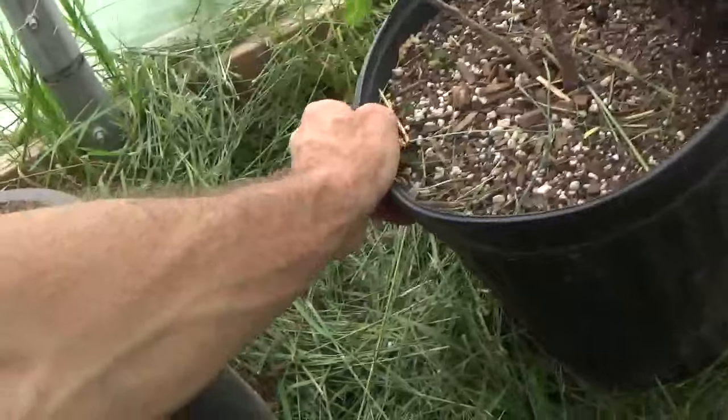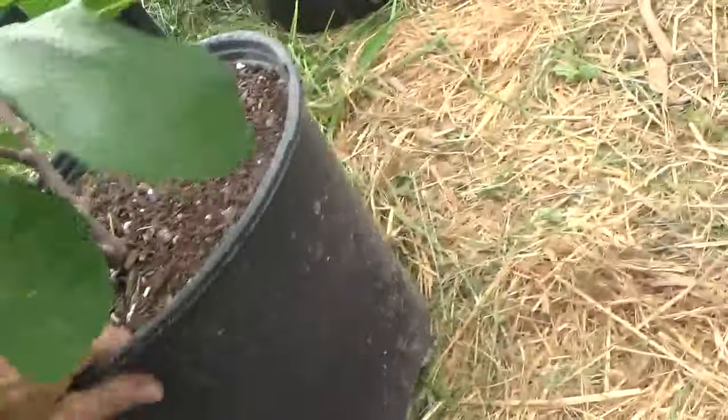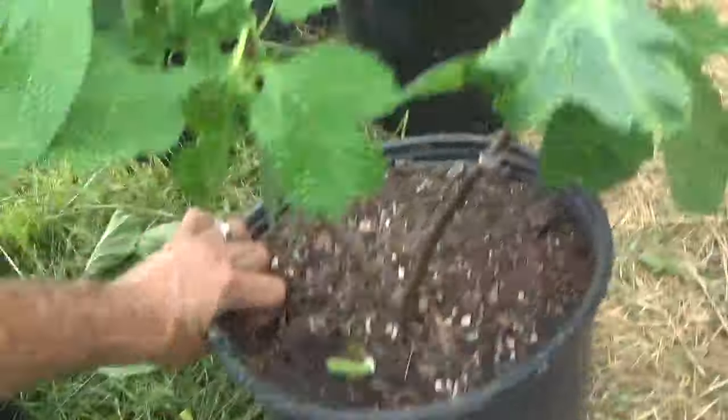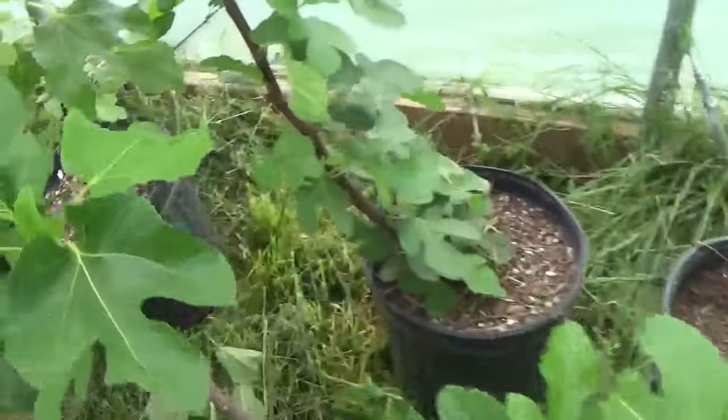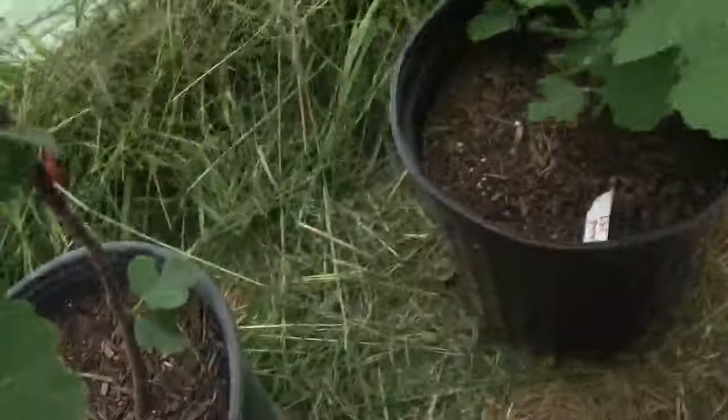This is Capulcurt Negra. It's getting fruit on it. There's another fig going. It's trying to get some fruit. I don't see the tag on that one. Probably like an LSU purple or something. Ease on down through here. Violet Sepore. Don't see anything happening on it. A lot of LSU purples back here in the back. They're getting fruit on them. All over the place.